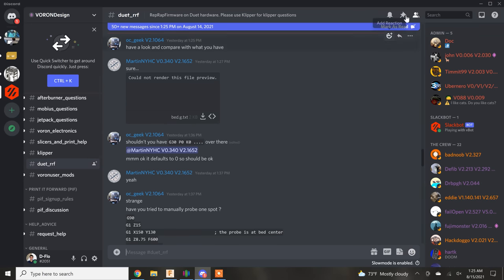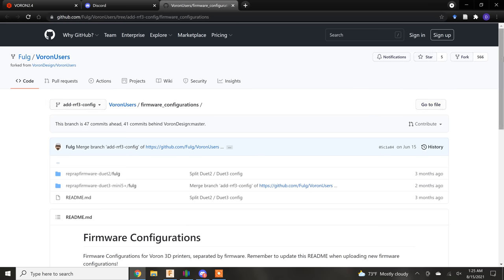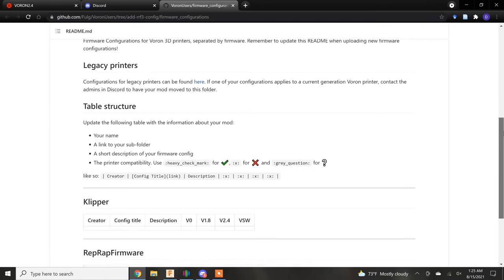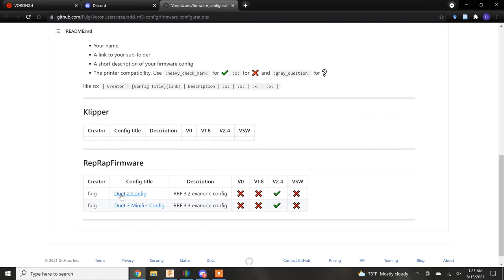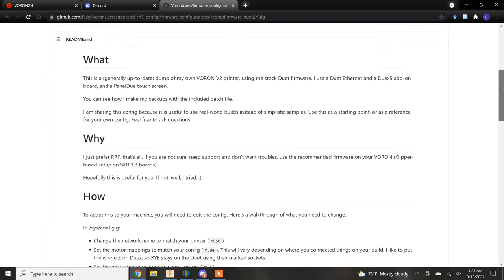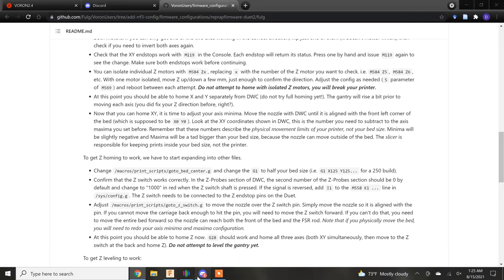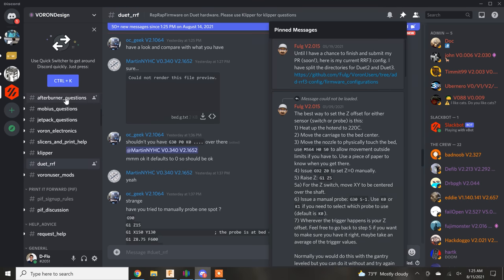At the top of the window, there is a push pin which has all of the important topics pinned. And the first message there has a link to a generic RepRap firmware configuration for Voron. This was created by a Discord user named Folg, and he answers almost every single question that pops up in this sub-channel. The instructions that accompany this firmware configuration file will help you modify it to work with your printer. The pinned messages are really a lifesaver for building a printer this complicated.